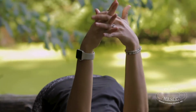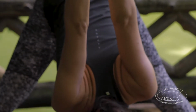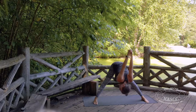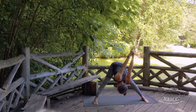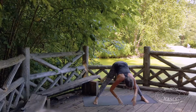If you have that clasp, maybe you work to bring the palms together, sending breath into the shoulders. Maybe you look one way, then the other. A few big breaths here. Let's take one more deep inhale. As you exhale, release the clasp if you have it.